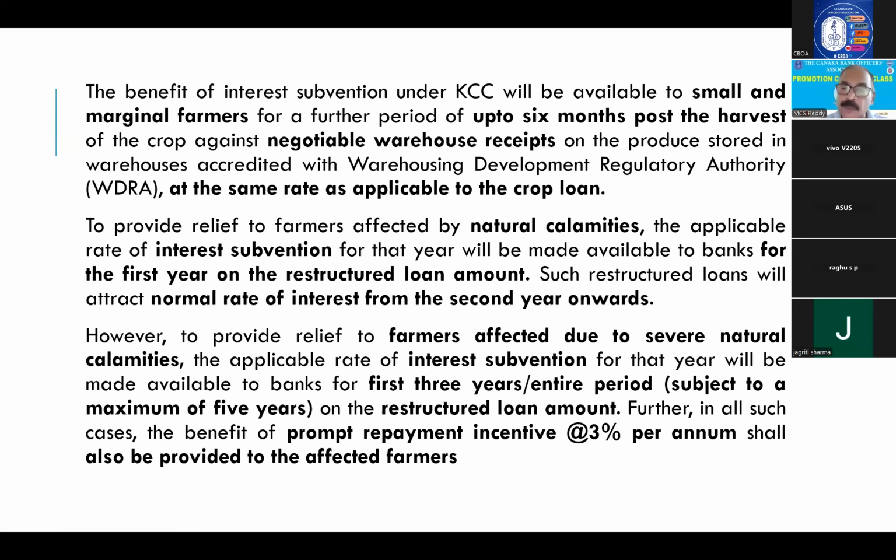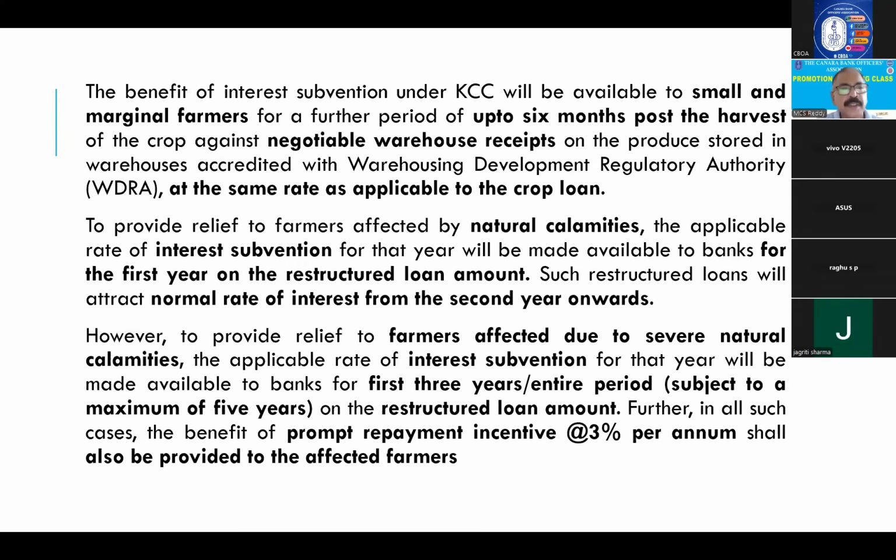Now, the benefit of subvention is available for post-harvest loans also. What is this post-harvest loan? Suppose the party has already harvested the crop. Instead of selling immediately, the party may keep it in godowns, that is, a warehouse. In such cases, he is eligible for interest subvention if he is a small and marginal farmer. This point you have to keep in mind. Post-harvest eligibility is only for small and marginal farmers, up to a period of 6 months. That means 1.5% on the main loan and 3% additional subvention if they pay within 6 months. So they will get it. This is the post-harvest loan. The only condition is that the warehouse they keep it in must be accredited with the Warehousing Development Regulatory Authority. Right? That means it is a regulated warehouse only, not private warehouses.